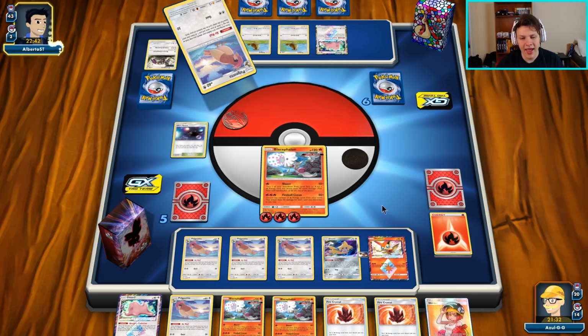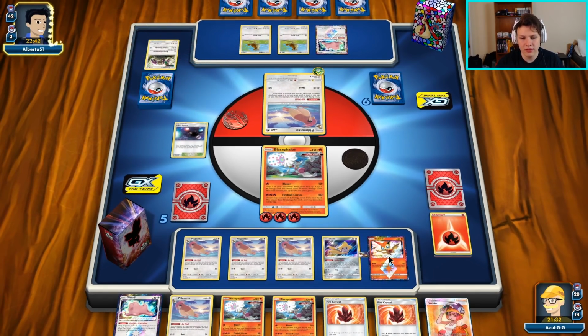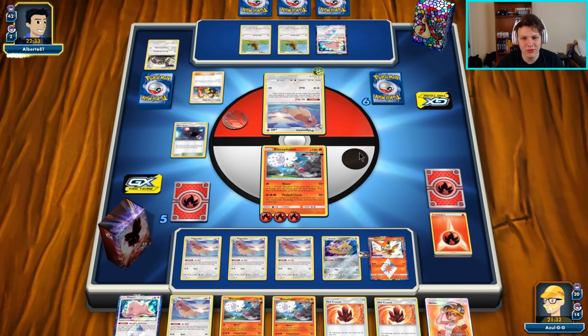I ideally want to attach to the Victini. I don't want to use Welder to Victini if I can avoid it, but it really does come down to how many Crushing Hammers they find and how many they hit, whether or not I'm going to be able to avoid that. Fan Club from our opponent.